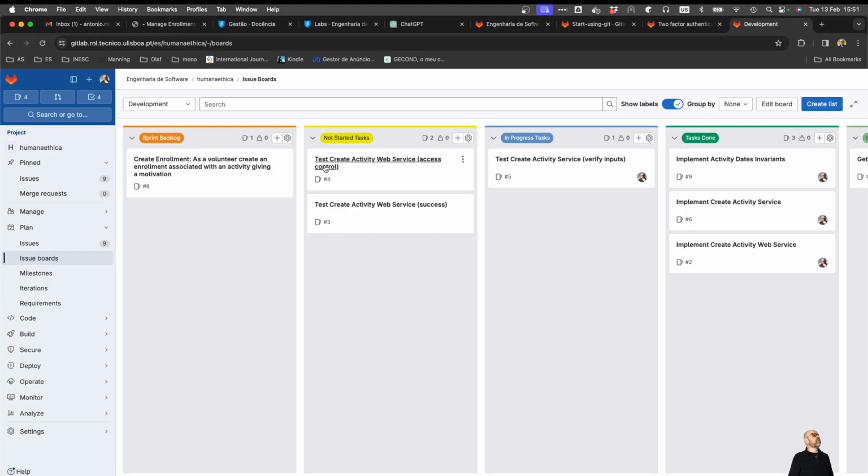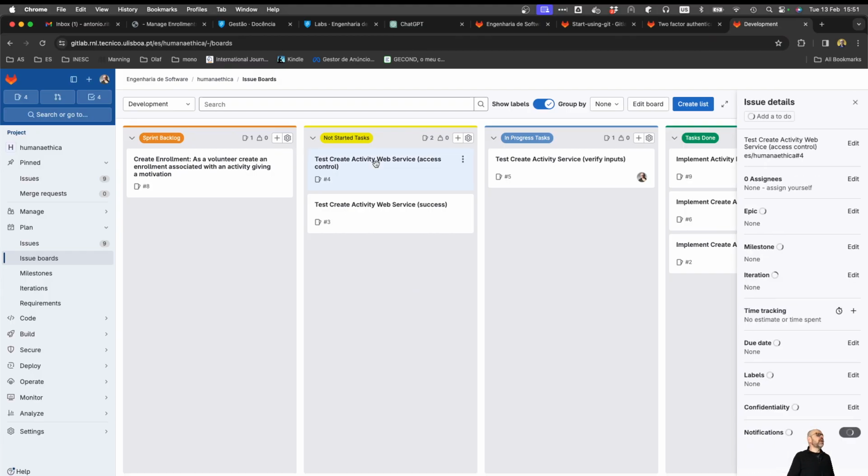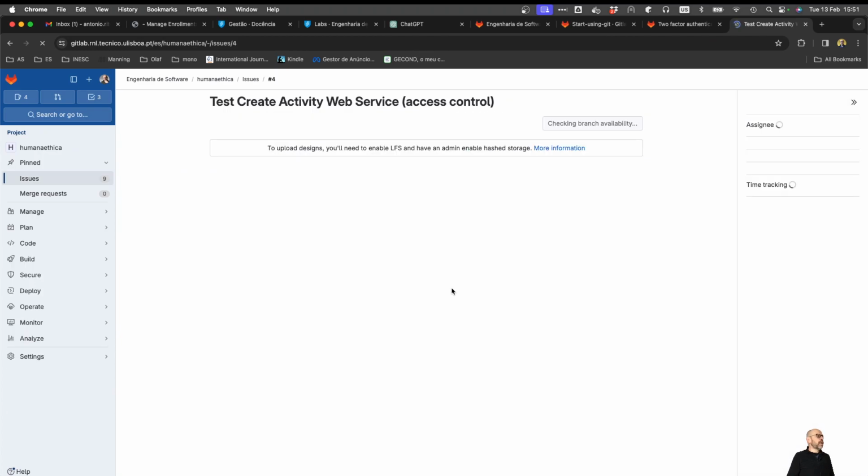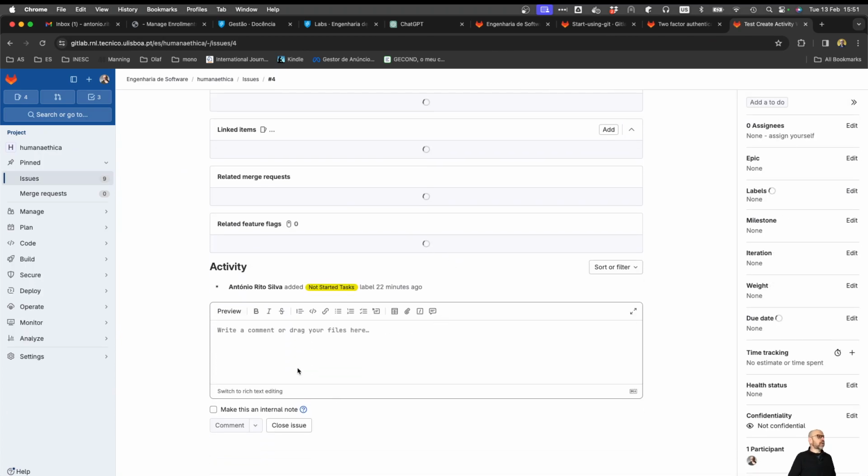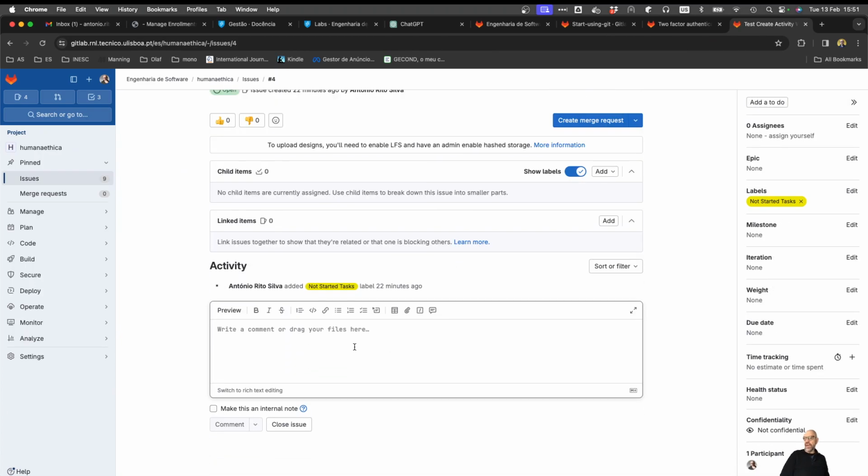Sometimes, for instance, just saying create activity web service access control, test activity web service access control, probably is enough. If you really need to put more information, you can just come here and add additional information there. Okay, for instance, if you really think that you need more detailed information.